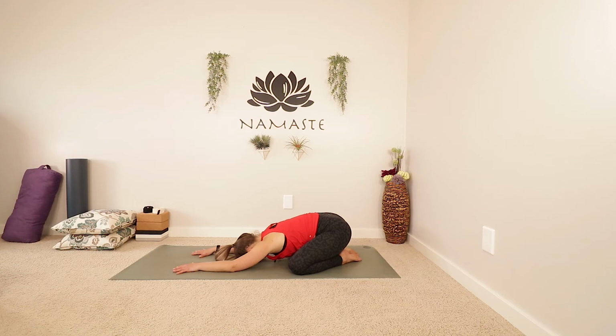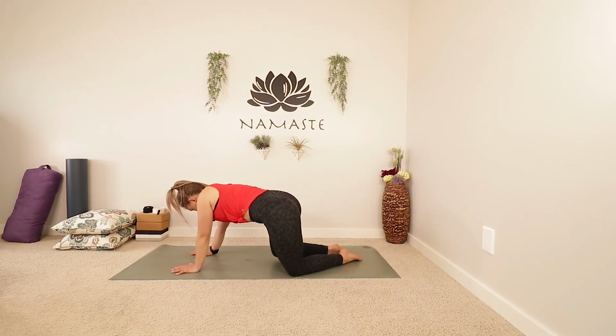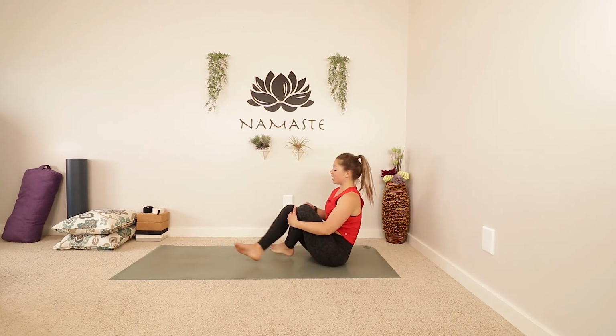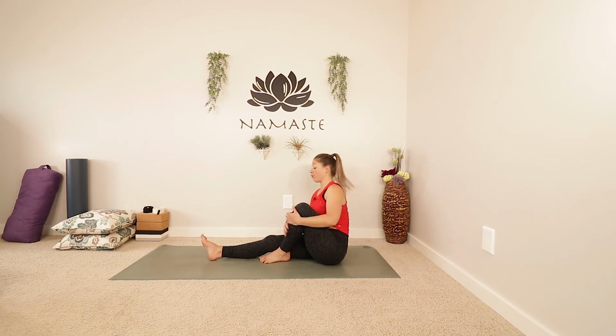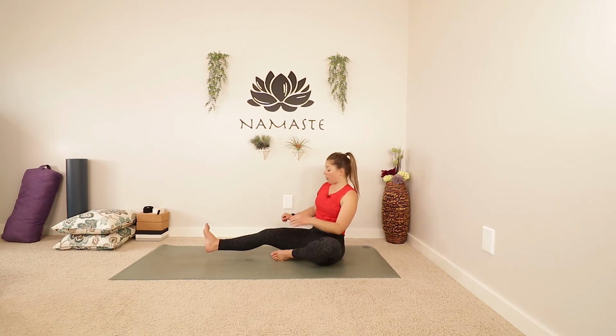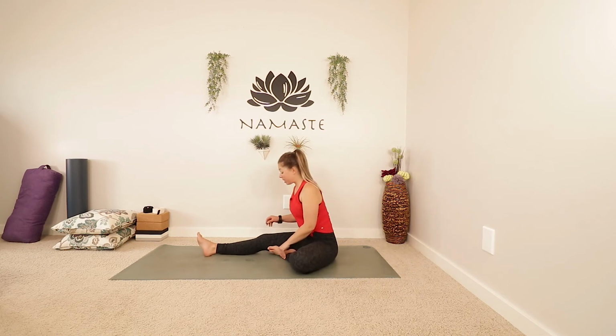Awesome work, you guys. Stay a little longer if you'd like. Or you can start to use an inhale to lift back up. Bring your knees in, just crossing the ankles and sending your legs out in front. So we're going to bring the left foot to the inner thigh. The right leg can stay out long.